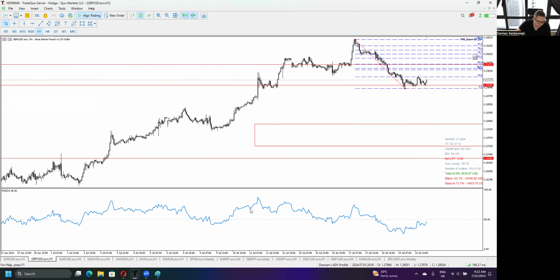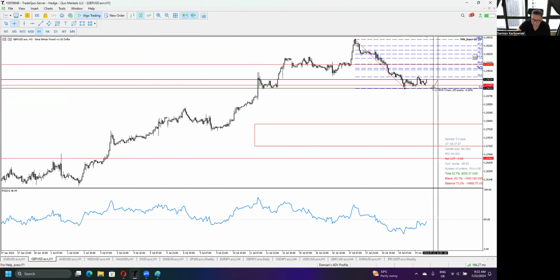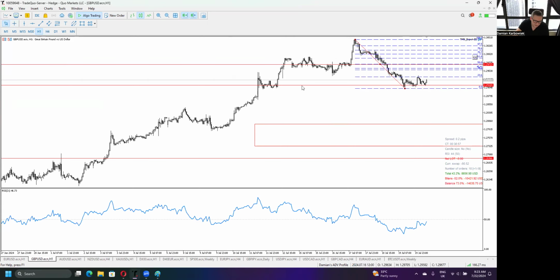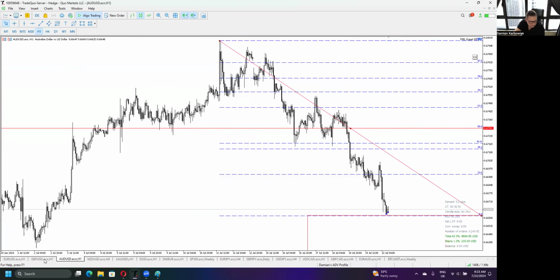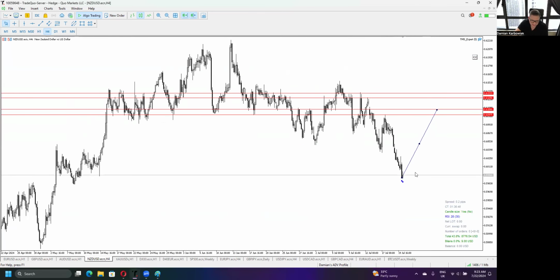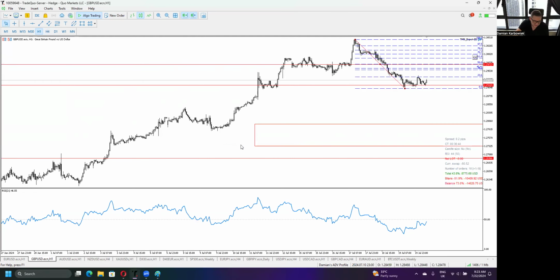Okay, if I compare it to the GBP USD right now, my potential risk is at the level of 25 and potential profit at the level of 30-something, up to 45, up to 60. So it's smaller. So in this case, GBP USD looks the worst. Number one, AUD USD, number two, Euro dollar, number three, just for those who like this scenario, NZD USD, and the last is GBP USD. Is that clear for you? Do you know why I said like this?